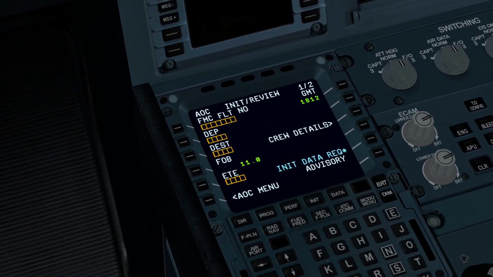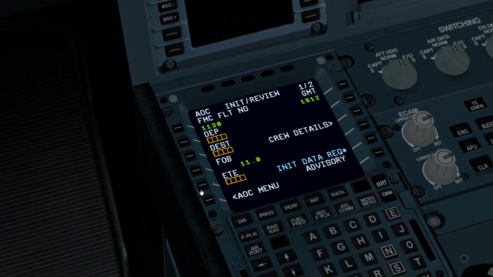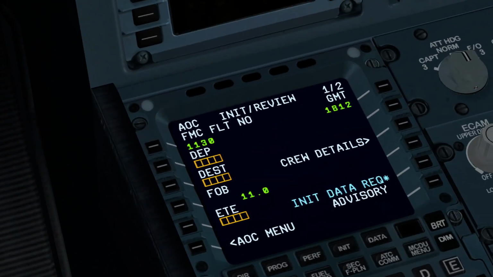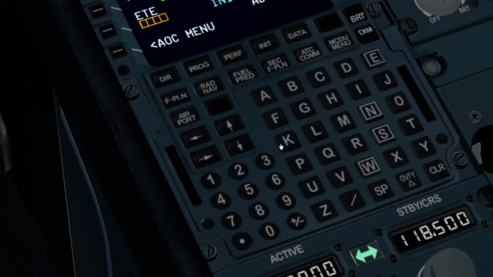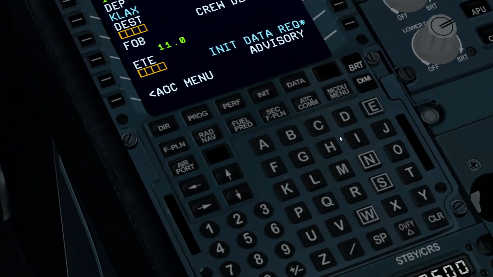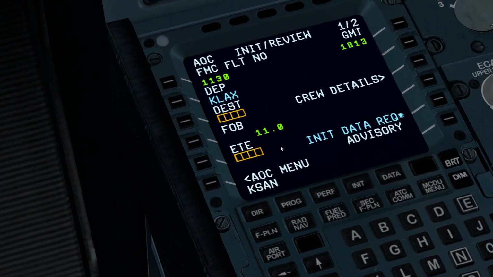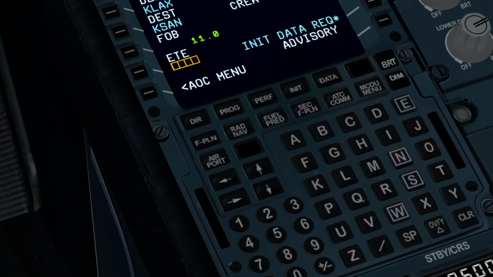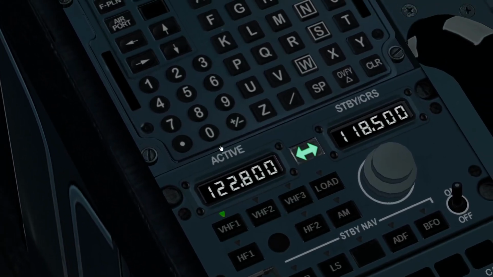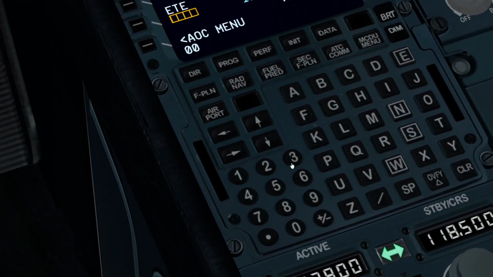Usually the best way to start these things off. Let me see though. We need to know the departure, which is an easy one. KLAX to KSAN. With an ETA of approximately, it's a very short one, 0035.